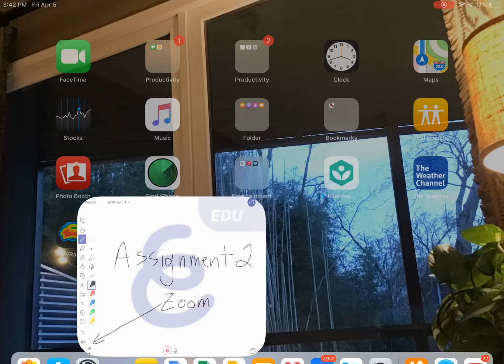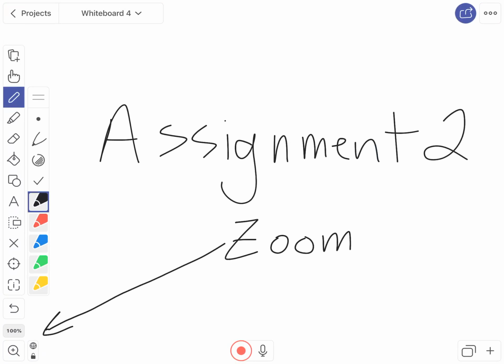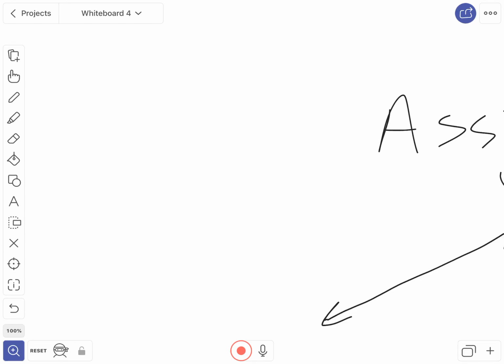All right, so now welcome to assignment number 3 on the Explain Everything course. And in this, we're going to highlight two tools, the alpha tool, the one I've got highlighted there, and the laser pointer tool. So first, let's go to Zoom and let's scoot this over. Let's get it completely off the screen.